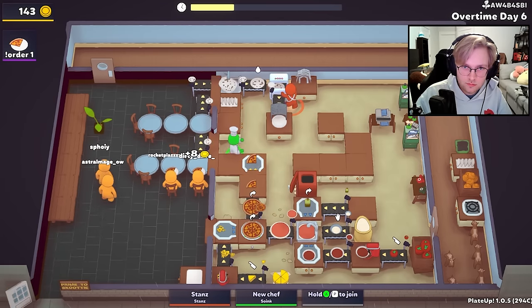I saw this one run where the guy took like minus 30% on all of his cards. And he was like overtime, day 15, and had like 10 customers. That's so funny. But he had like 12 different dishes that he could serve. Chat, why are you complaining about sink pizzas? It's the optimal line.